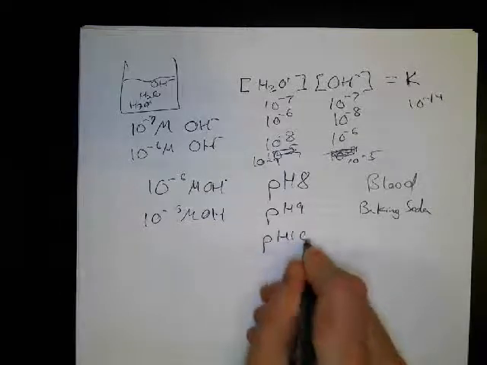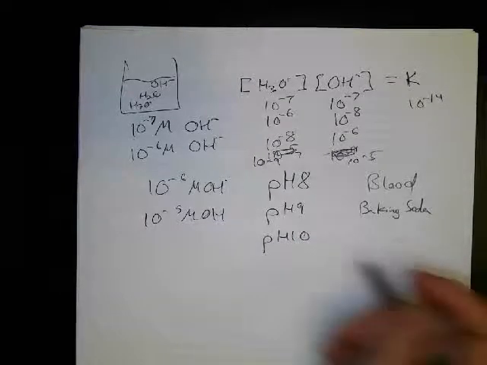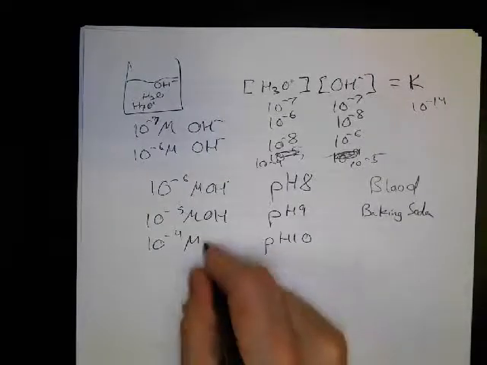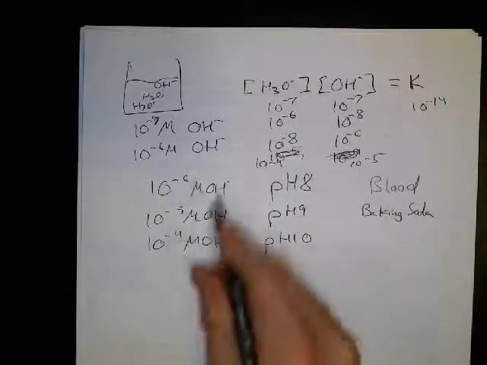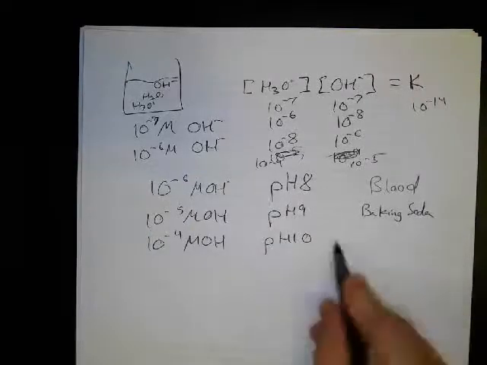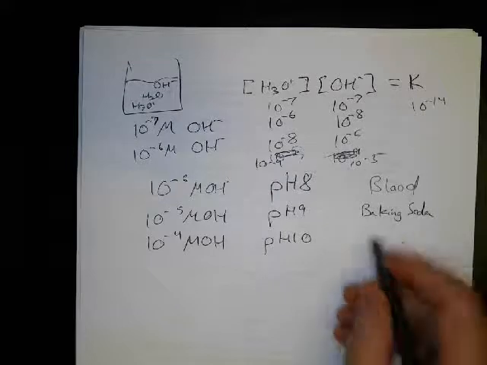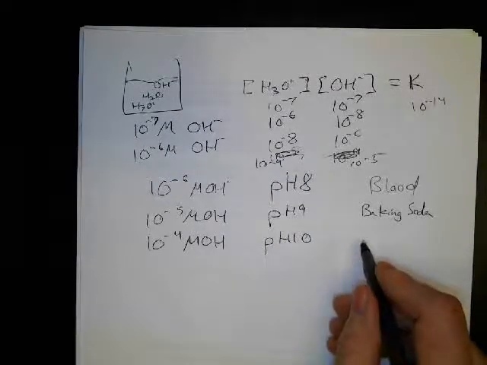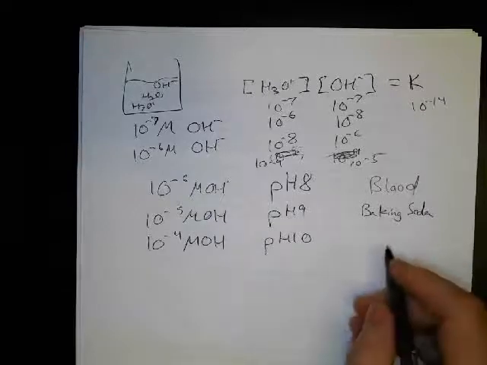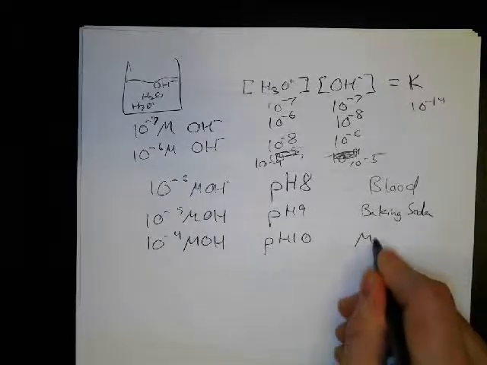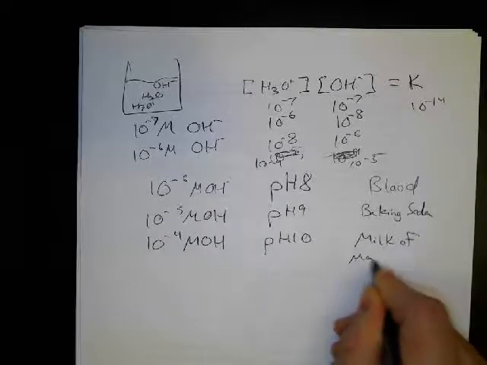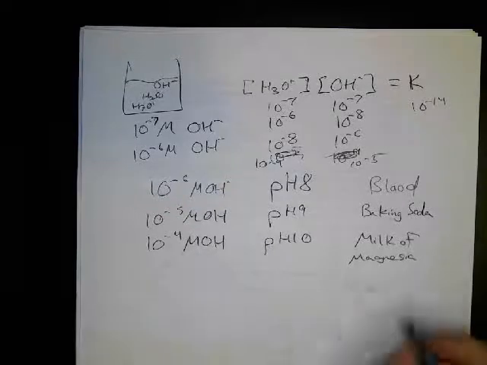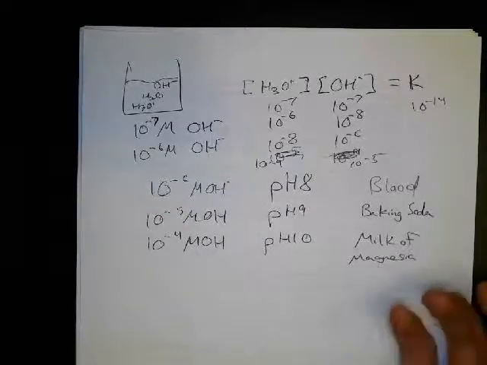All right, go up to pH 10. This would be 10 to the minus 4 molar, so this is 1,000 times stronger than the natural water. This concentration, if you've ever bought it off the shelf because you were sick, like you needed to throw up, they sell this. It's kind of like to help settle your stomach. It's milk of magnesia. Okay, it's a stronger basic solution, and you would consume it because maybe you had too much acid in your stomach or you wanted to neutralize that.